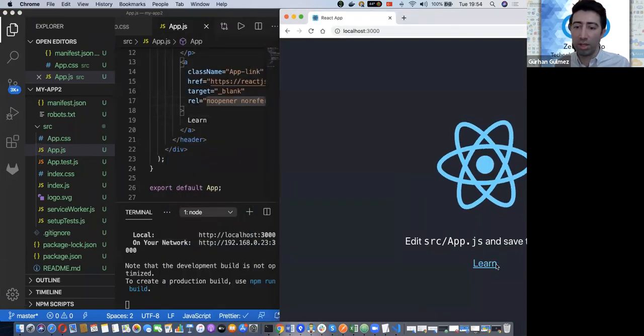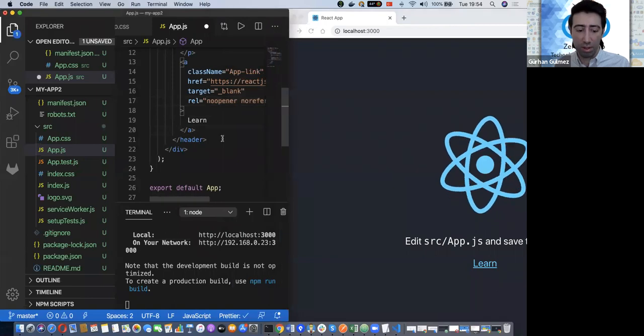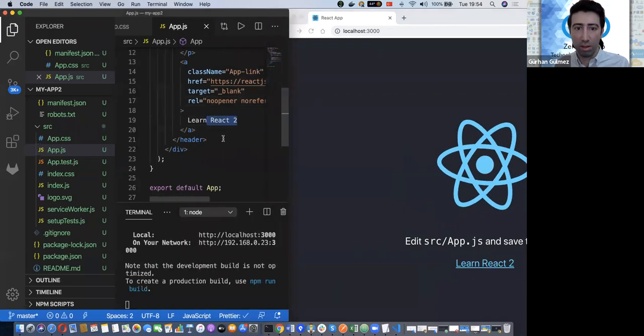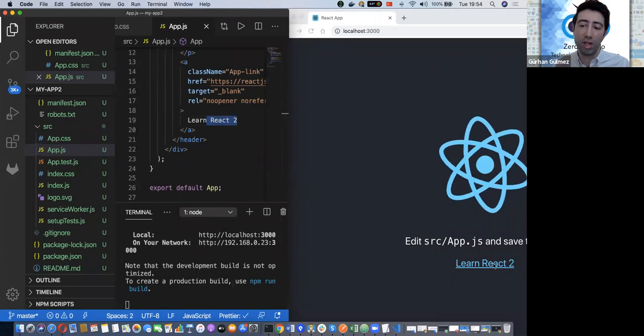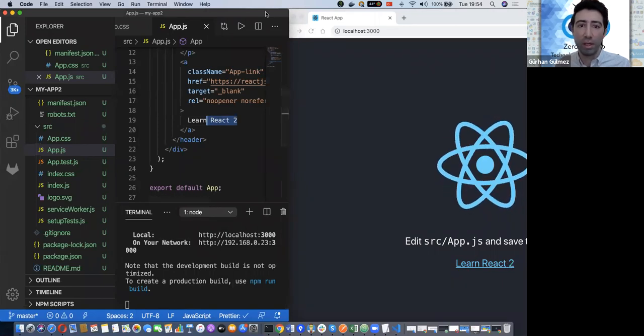You can see the changes. After I put it back again, it's triggered again, and you can see it changed immediately.